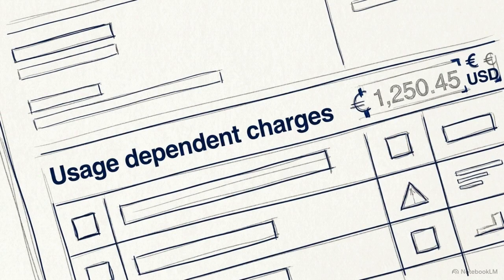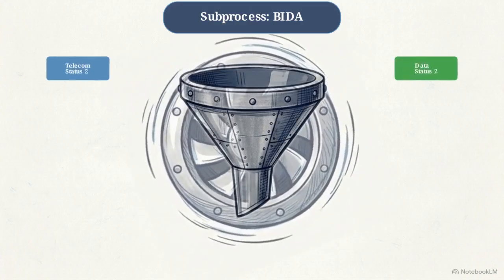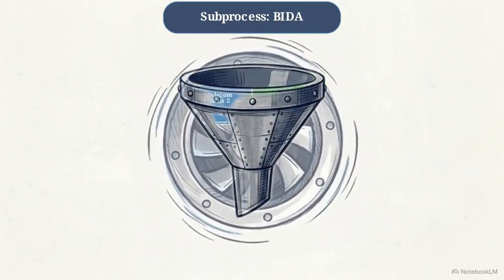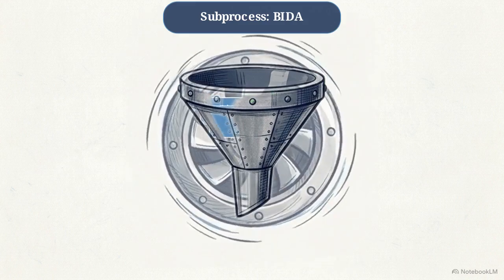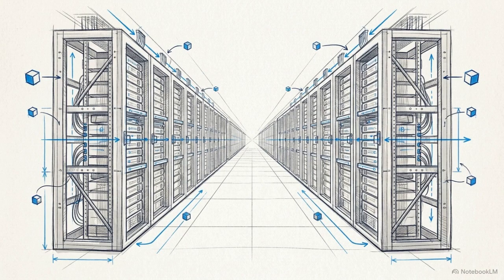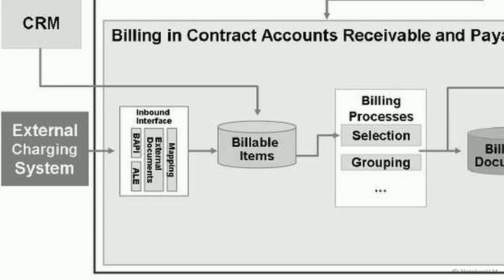The customer requirement is specific. These two service streams must be aggregated into a single, usage-dependent charges line item on the invoice. To solve this, the system must identify and merge these disparate BITs automatically. This is the role of the sub-process of billing, the configuration object used to partition and route these data streams. Assigning a sub-process to specific BIT classes allows architects to apply distinct processing rules, grouping criteria, and billing frequencies to different subsets of data. Sub-processes provide the framework necessary to apply divergent aggregation logic across a complex product catalog without disrupting the core engine. This brings us to the moment the billing run executes against those status 2 BITs.